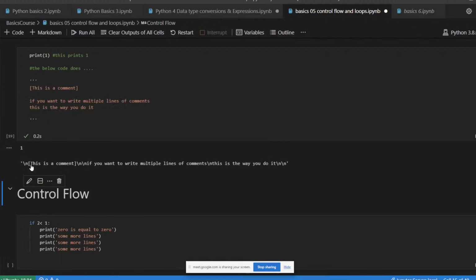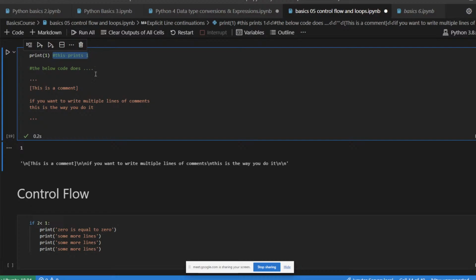So you can do it that way. This is the way you could put in a comment. If you want to write multiple lines of comment, this is the way you do it.